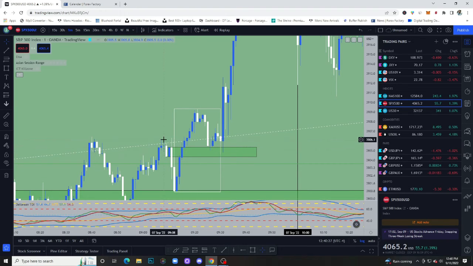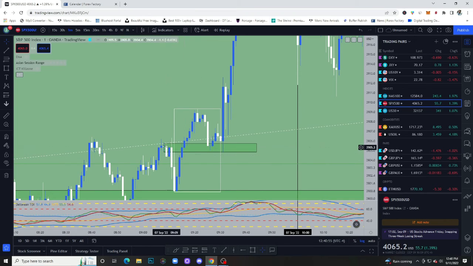You can also use this candle right here, because this is the last highest bullish close. And you see it's still pretty accurate. You can use this candle or you can use this candle. Either way, I probably will put the stop loss somewhere around here, below this candle right here.